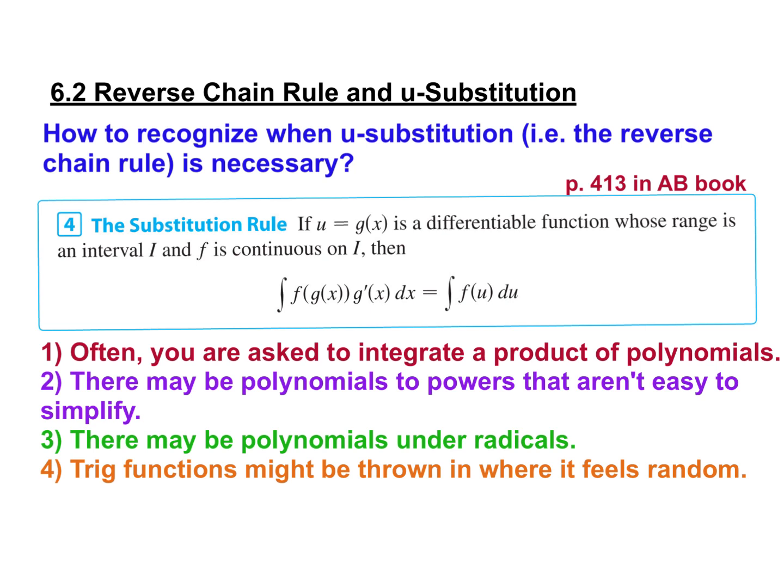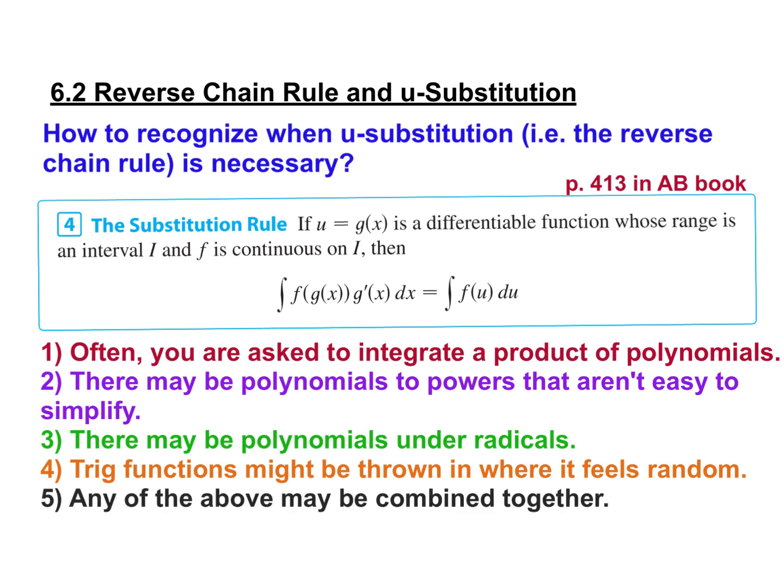Like I said, the last one isn't really one, it's just any of them combined together. Any combinations thereof, you're probably using u-substitution in these kinds of situations. Those are the best sort of hints that I can give you. Obviously, when you're working on problems in 6.2, you're probably going to be using u-substitution, right?